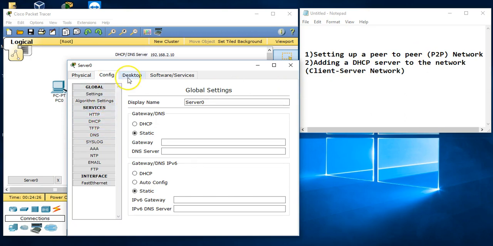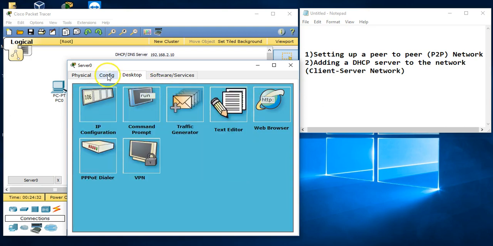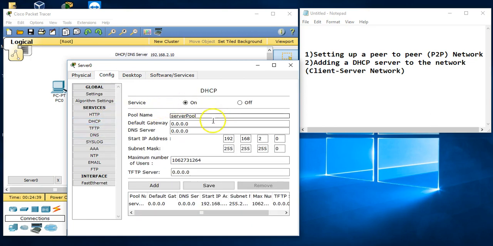So I come down to config, right here, the tab config, click on it, DNS, and we're going to configure our DHCP, and assign it the IP range. Remember, we spoke about IP range. So our starting IP ranges, this is where we input that information.